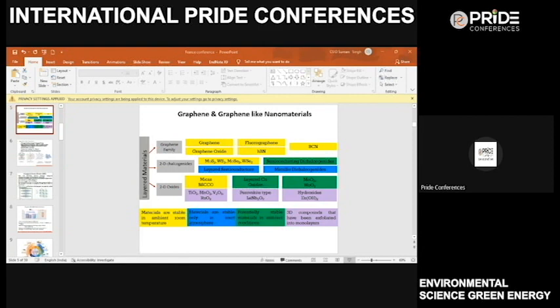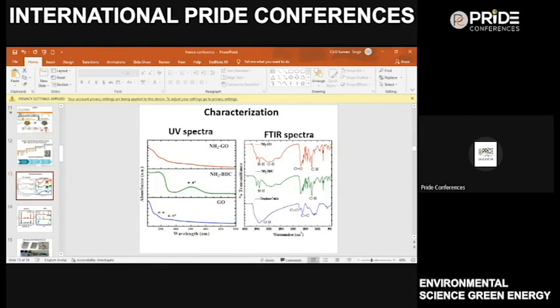Are you changing the slides or you are in the fifth slide? I'm changing. No. First of all, you need to cancel the privacy settings on the top of your presentation, and you can keep the presentation mode at the bottom of your screen. You can see the slide in presentation mode, so that you can see only one slide on your screen. So it will be easy for the other speakers to have a glance at your presentation, and they can understand what you are delivering in your lecture.